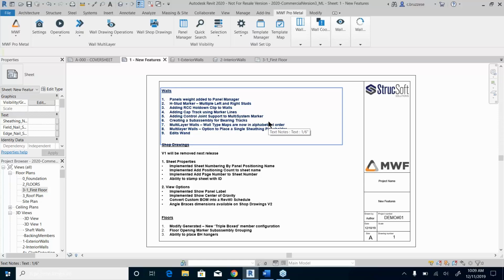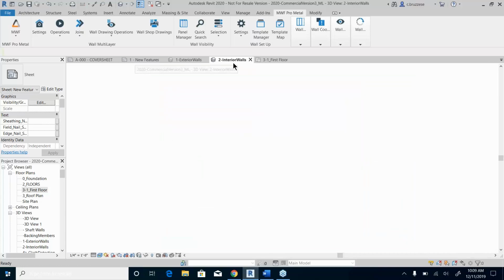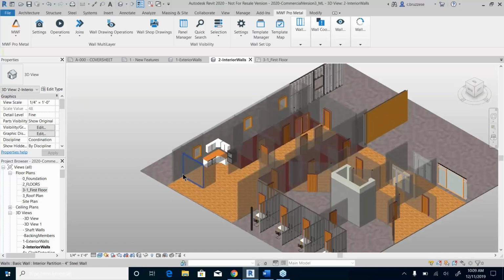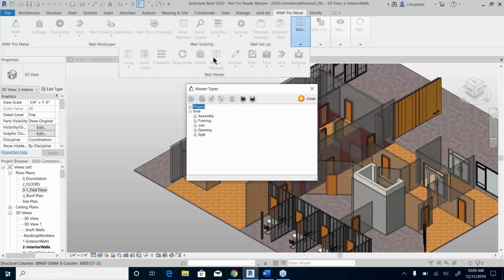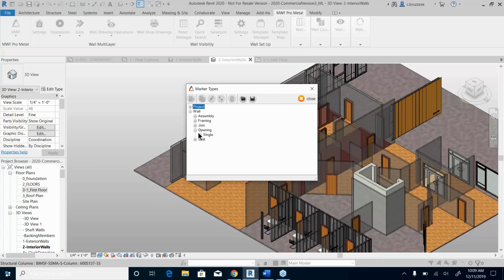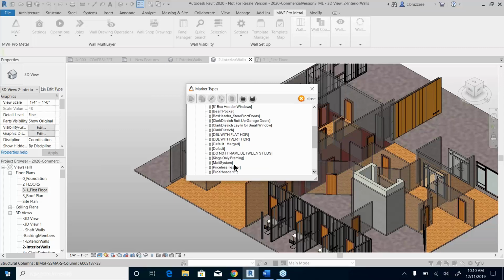So after the cap track, keeping with that marker theme, we've done another update to the MultiSystem marker. So for those of you who aren't that familiar with the MultiSystem marker, it's basically where you'll find most of the built-up options.